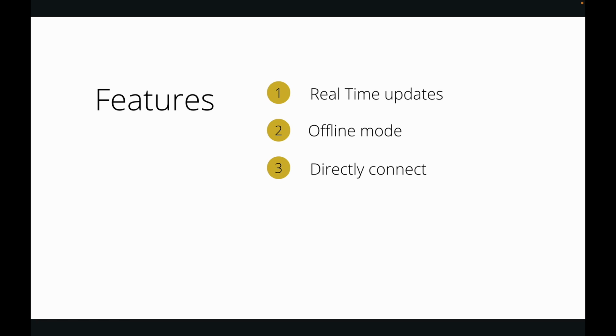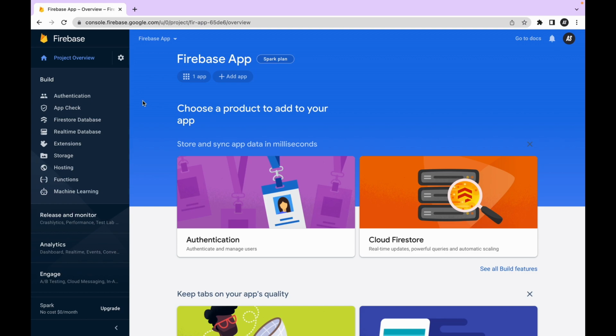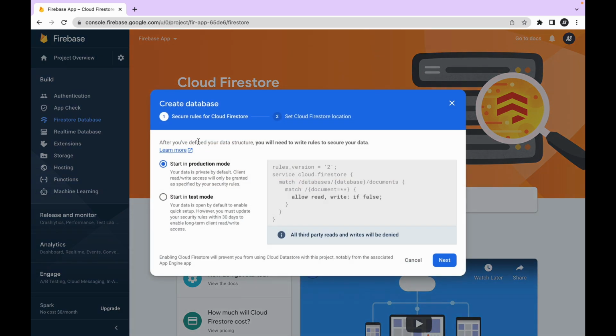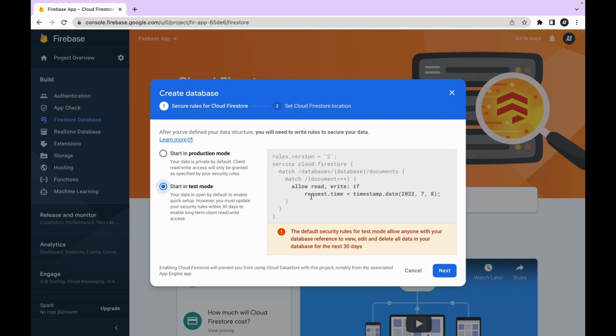Now let's go to the console. I am on the Firebase console. Let's open the Firestore database. Click on the Create Database button. It will ask which mode you want, either production or test mode. The main difference between production mode and test mode is the security rules. If you see, the security rule for production mode is read, write: if false, and if we move to the test mode, one more line has been added in these rules. We will cover these security rules later. So for now, we will go with the production mode.